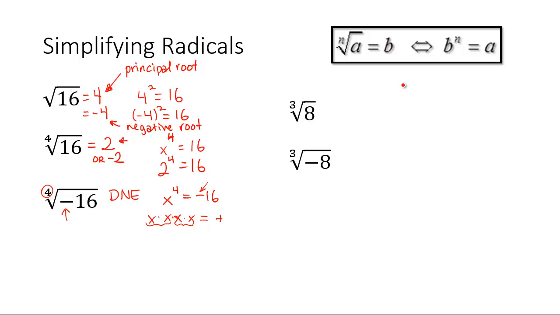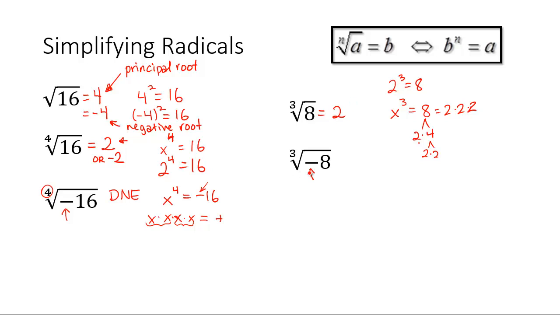Okay, well, what about cube roots? So by definition, we're saying, well, something to the power of 3 is 8. So we're looking for a number that multiplies by itself 3 times to give you 8. And I mean, you can factor this out and see that 8 is actually 2 times 2 times 2. And so that's 2 cubed. So 2 cubed is 8, and therefore cube root of 8 is 2.